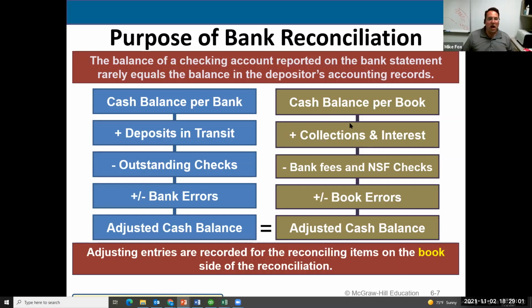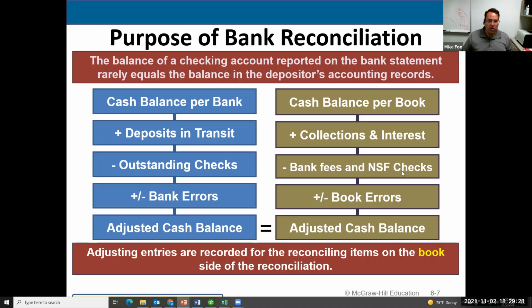So I'm going to have to make adjustments because there'll be things that aren't in my books yet that will show up on the bank statement. Also, any interest the bank pays me, you know, that whopping 1/100th of 1% they're paying right now, or whatever it is. Bank fees, right? Sometimes you have to pay some sort of fee for your banking. That's a deduction that probably will be on the bank statement, but not recorded in your books.